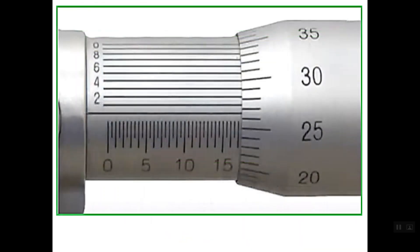Let's understand how to read the three scales for this micrometer. First, let's start with reading the whole millimeters and half millimeters. The last line shown on this scale is line number 17. So the reading of the sleeve for the whole mm and half mm is simply 17 millimeters.